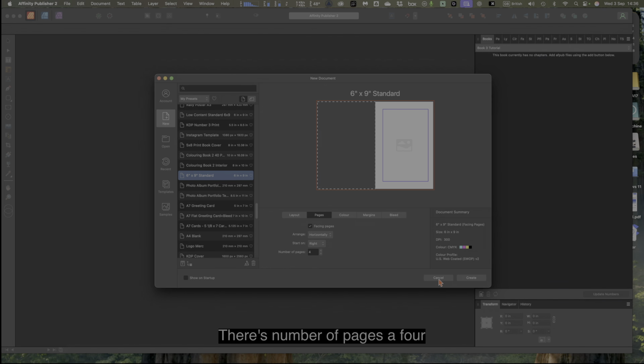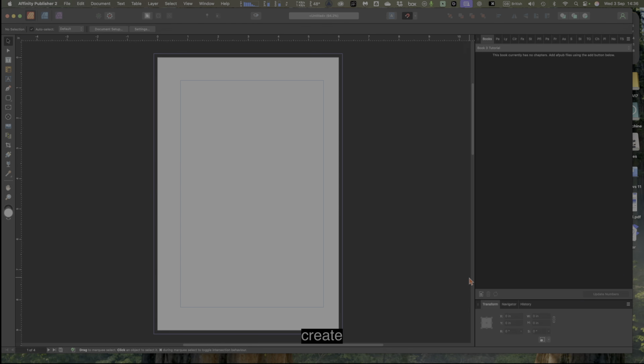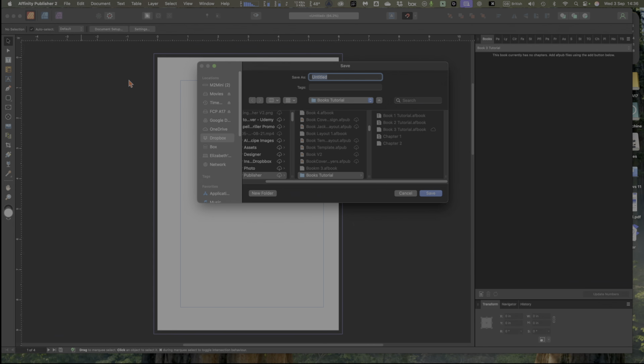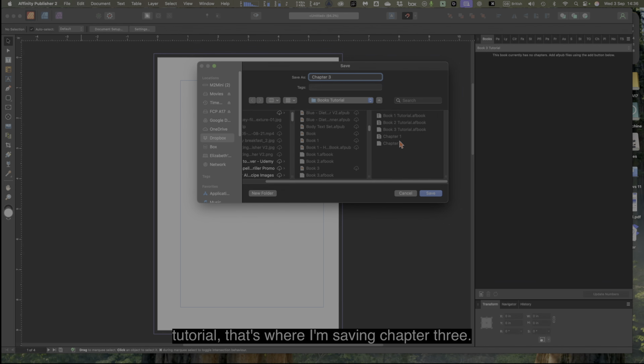The number of pages is 4. Create. There we go. File, Save as. Chapter 3. Back in Books Tutorial, that's where I'm saving Chapter 3.